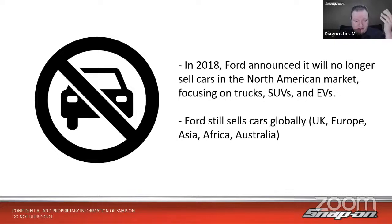And of course, the Mustang EV is the only one they're going to be focusing on over here. They do still sell cars globally: UK, Europe, Asia, Africa, Australia. They still have the Fiestas and the Focuses and cars like that, the smaller units, plus the smaller SUVs as well. Just kind of starting over. I was just in Australia a couple weeks ago, and they're just starting to get the larger trucks, the F-150s, 250s over there. So they will be selling them over there as well.